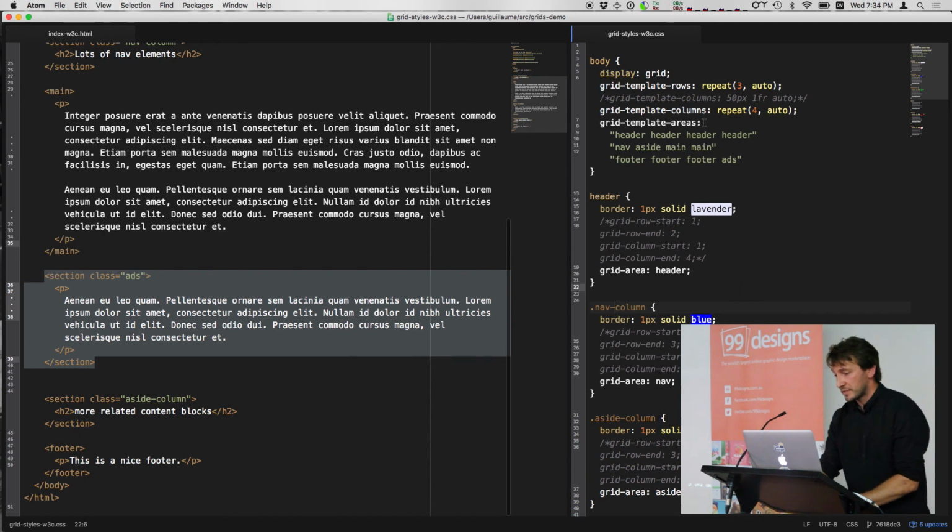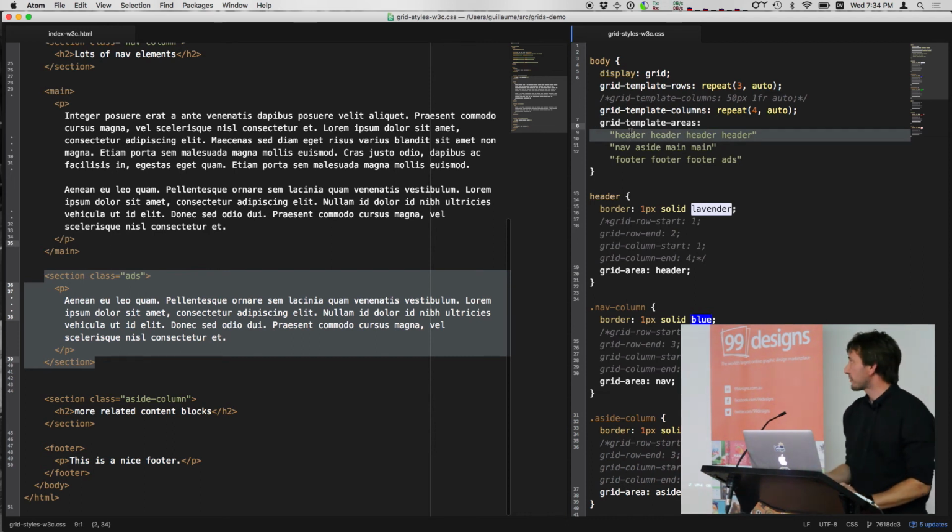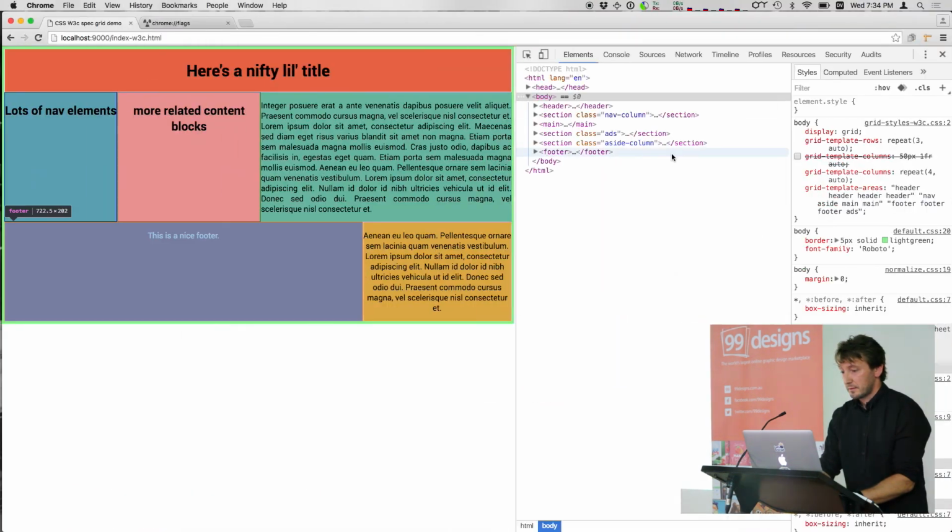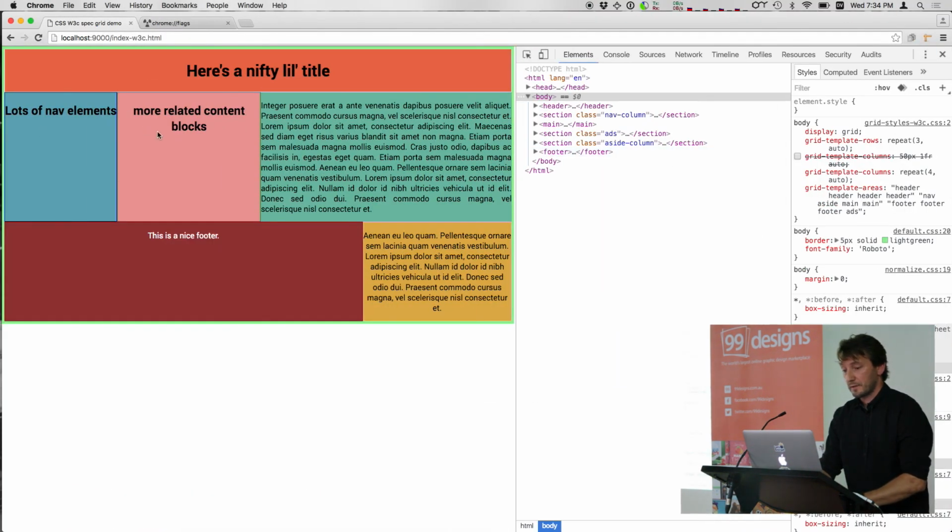You have the same template rows and template columns, but then you have this new property called grid template area. And you literally, in a kind of ASCII art fashion, display in the CSS: this element goes into this place next to that content. So here I have a first row of four boxes containing the header, a second row having a nav, then the aside content, then two mains. And if you want to check, that's exactly what happens. Nav, aside, and two columns for the main. And the third row is the footer on the first three and the ads on the fourth.